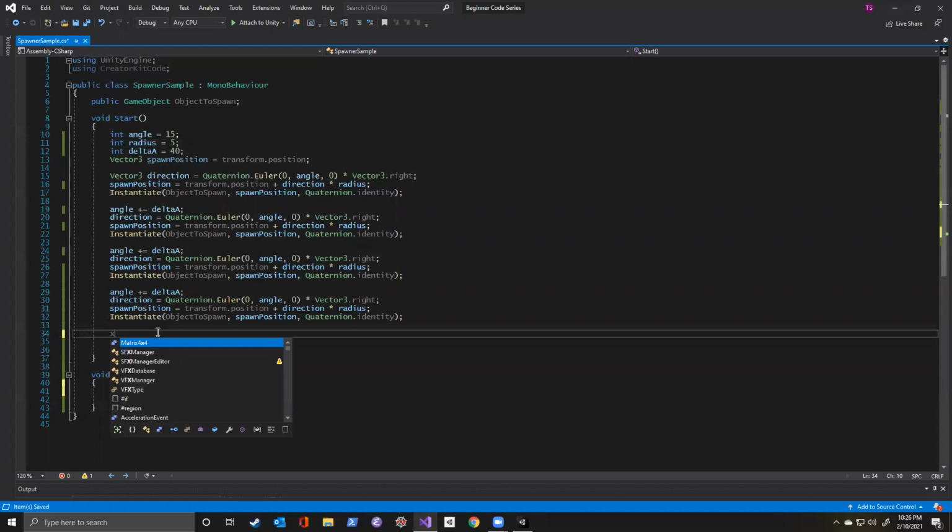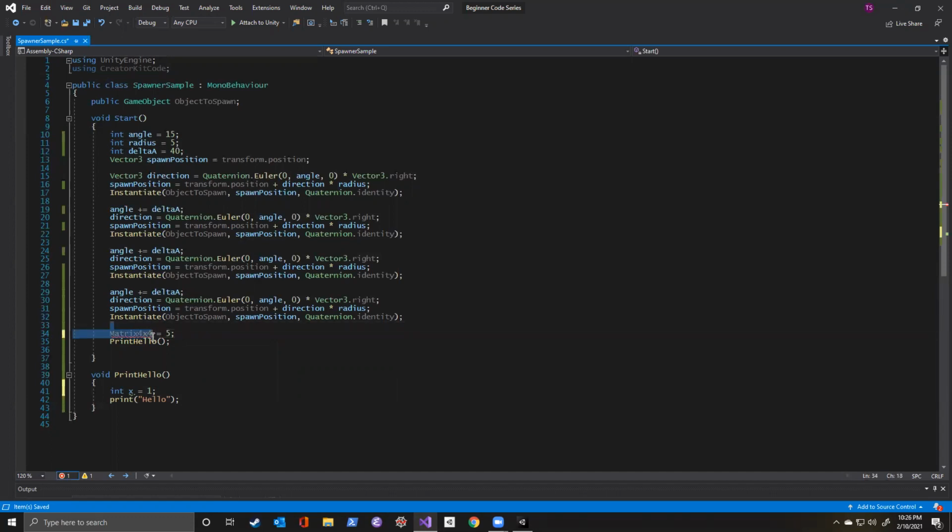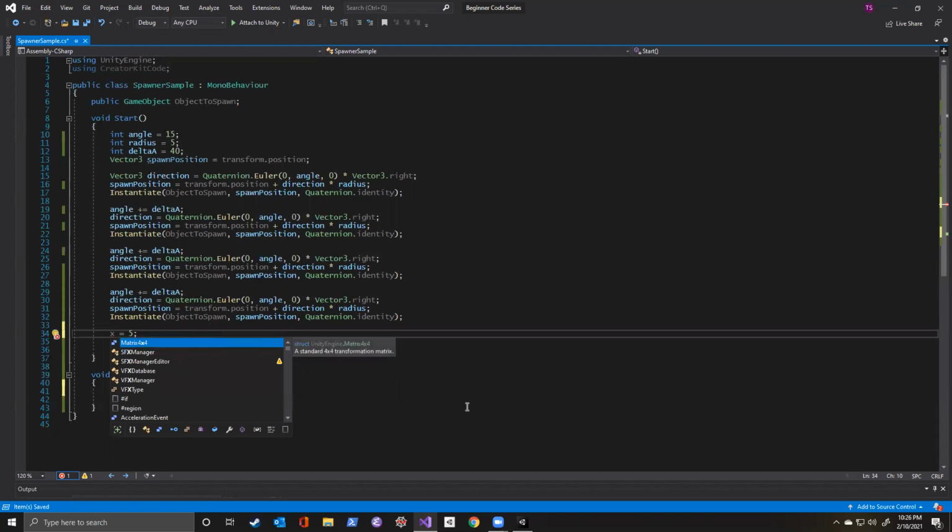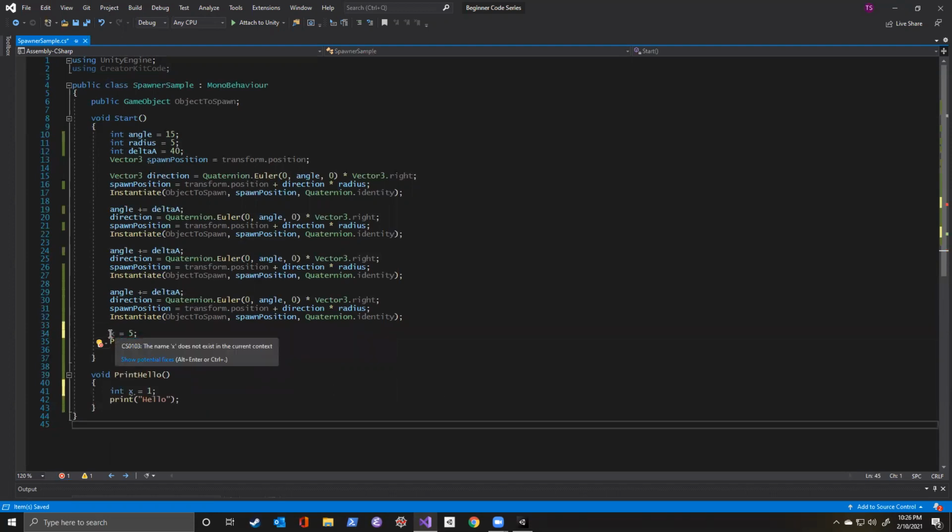We can't call x here and say x equals 5. It doesn't even let us try. We get the red squiggly line saying no, there is no x here. See, x only exists inside the scope of print hello, so we can't even call it here.